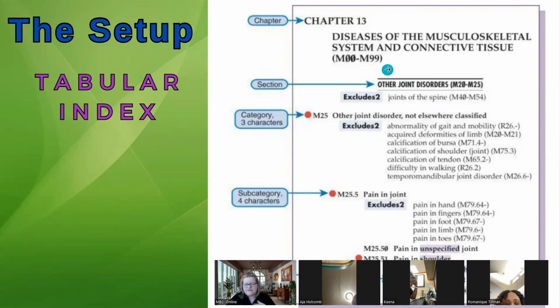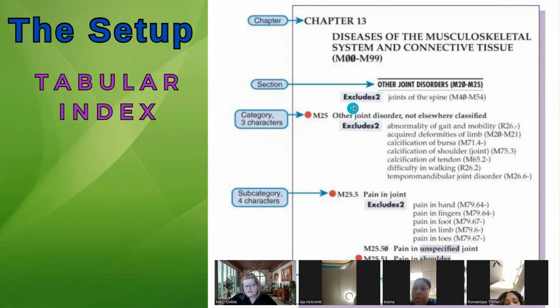Just like CPT, all the codes are in alphabetical order. The book starts at A00 and ends with Z99 or whatever. But it's all in alphabetic order, chapter by chapter throughout the manual, okay? And your code ranges are going to be, this would be the code range if, like, next week when we cover this chapter, you have the daily question, what is the code range for chapter 13, the musculoskeletal system? M00 to M99? That's your answer. That's the code range for that chapter.